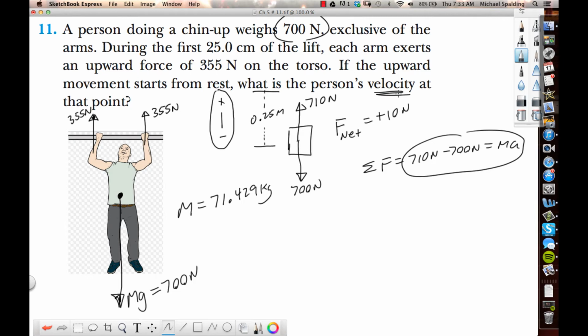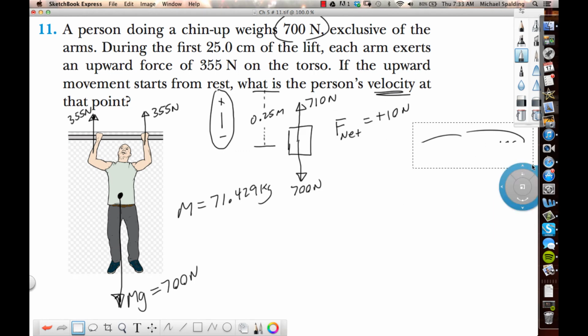So we could just use a kinematic, right? Find the acceleration, use kinematic. But don't do it that way, because now we're in Chapter 5. So how are we going to solve this Chapter 5 style? Well, the whole start of the homework set, you're going to be using the work net equation. So you can figure this out using work net.